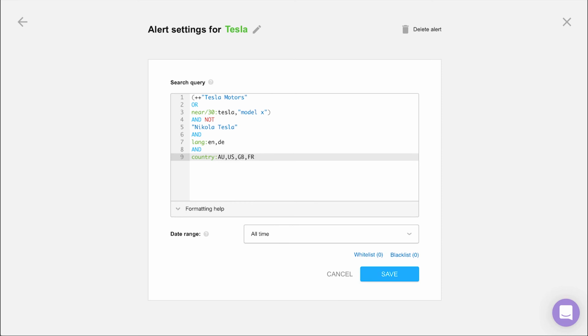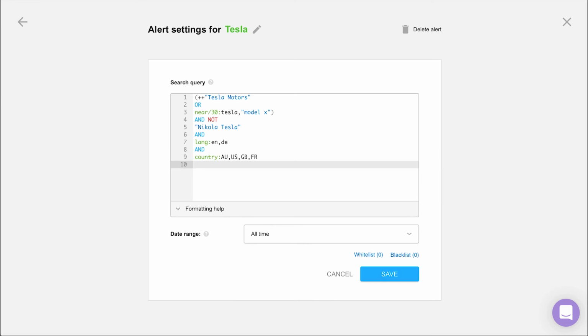Almost finished now. I want to find linkless mentions for this brand too. For that, we'll be grouping our brand's name, but then using and not to exclude any mentions that include a link. I'll type in Tesla, and not link tesla.com. This expression will now search for every linkless mention of Tesla.